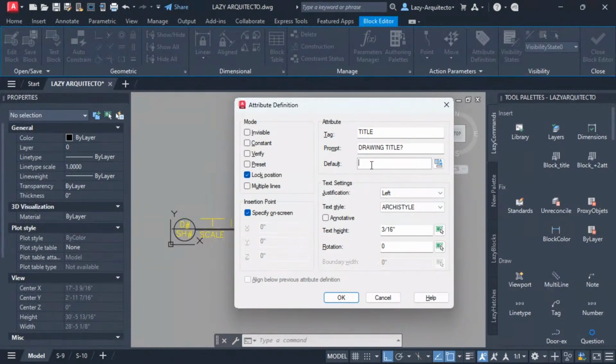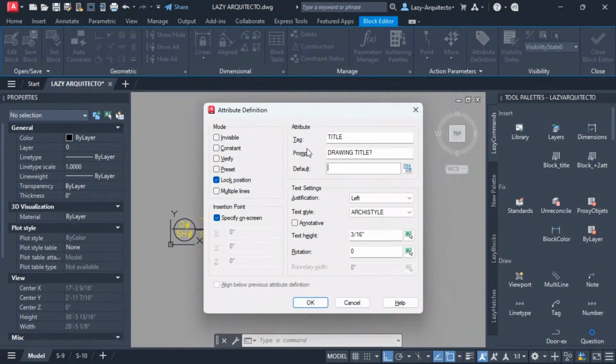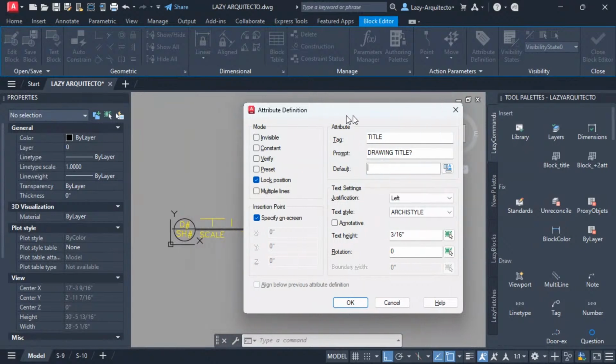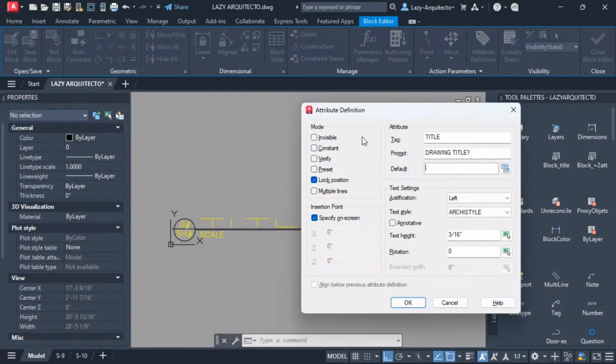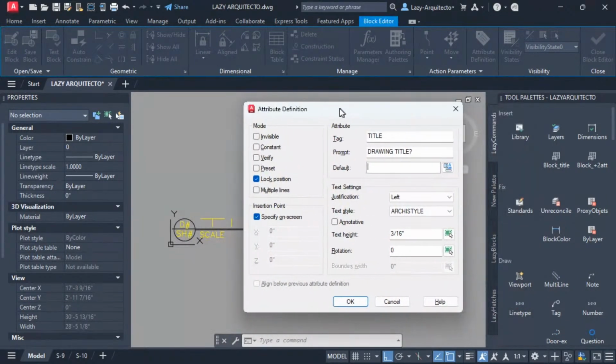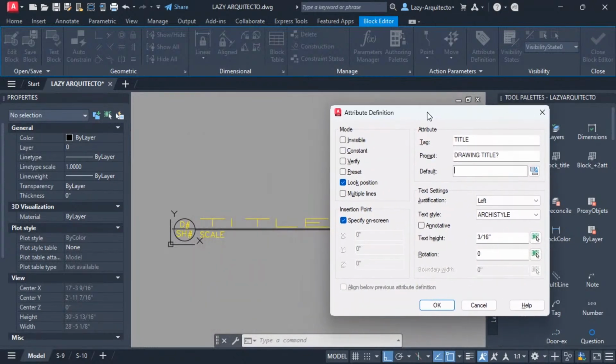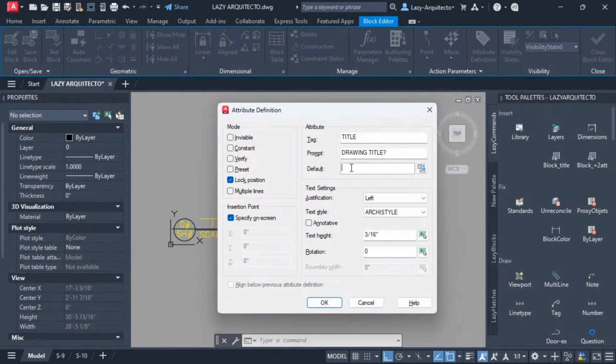And for the default, that's the value that you use the most. For instance, with this block, let's say one of the most used drawings for myself is existing floor plan. Then I can put here existing floor plan, right?